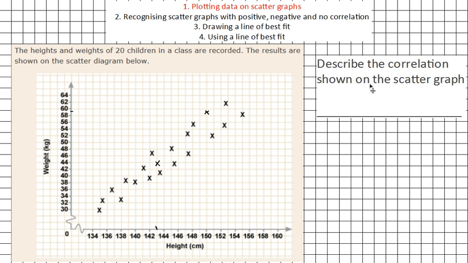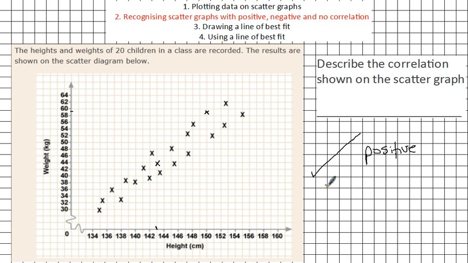So the second thing we've been asked to do is describe the correlation shown on the scatter graph. These are really easy marks to pick up. You just need to learn the three words. So as it says for point 2, we're recognising whether it's positive, negative or no correlation. So the way I remember it is that if we've got an upwards direction from sort of bottom left corner to top right corner, so if you were to sweep your pen through it, I think that always looks a bit like a tick. So a very long tick. So tick I associate with positive.